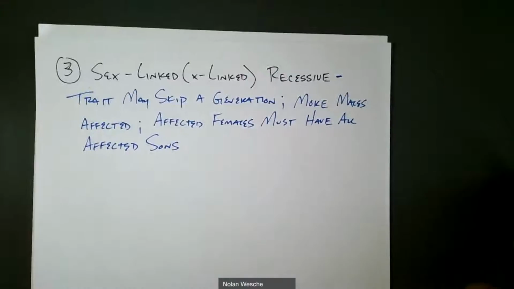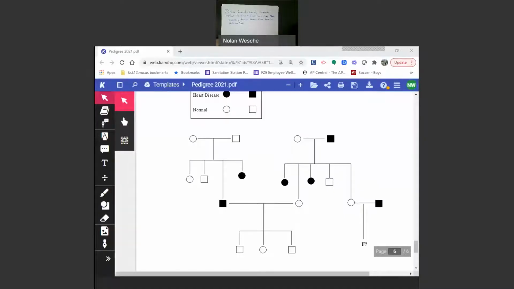So let's go ahead and look at this pedigree and see what we have. Again, it's recessive, so we know it's recessive because we're skipping a generation. Do we have a disproportionate and unequal number of males and females? We've got 3, 4, 5, 6, 7 males, 1, 2, 3, 4, 5 females. So slightly, let's look and see if we have an affected female.